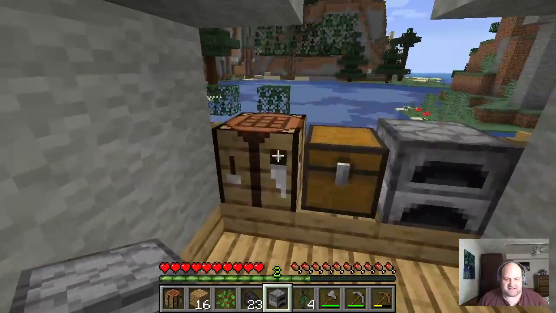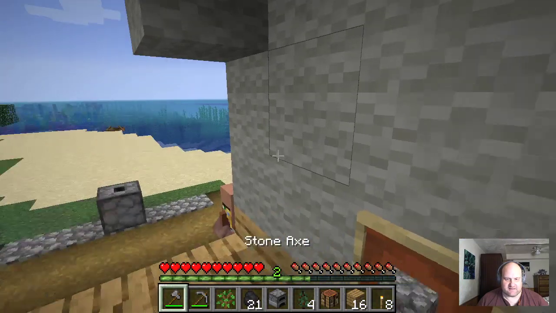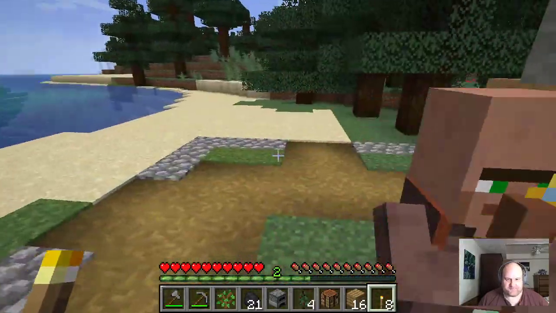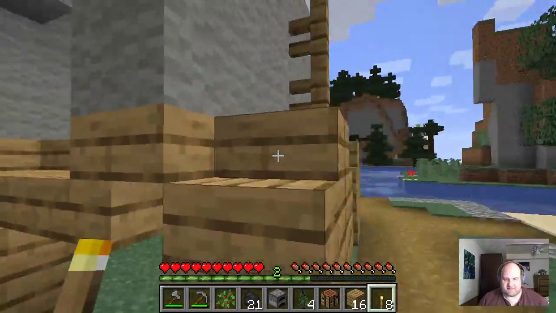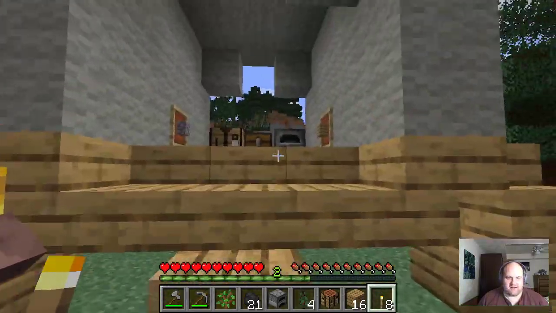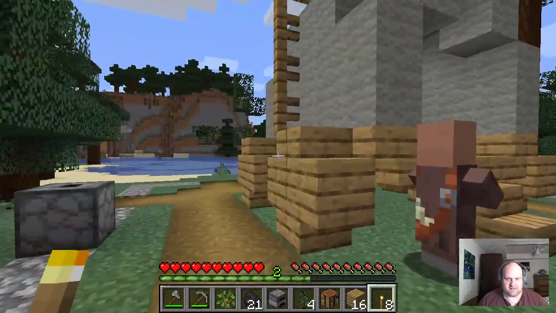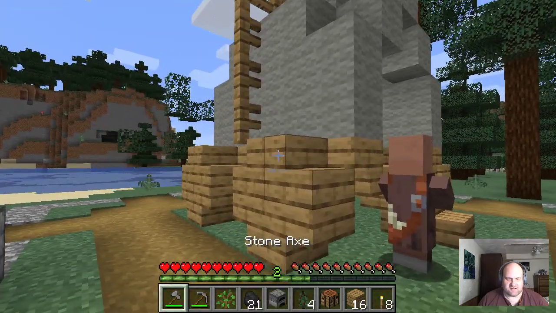I've got a furnace. I'm gonna put a couple torches up here just so I'm not completely killed at night. And it looks like there's no light. Okay, now I could take some of this wool.